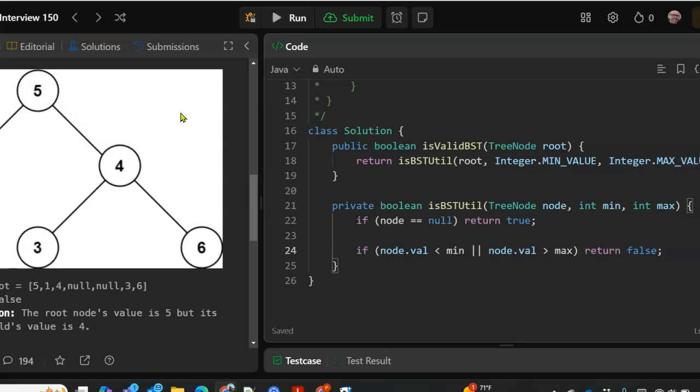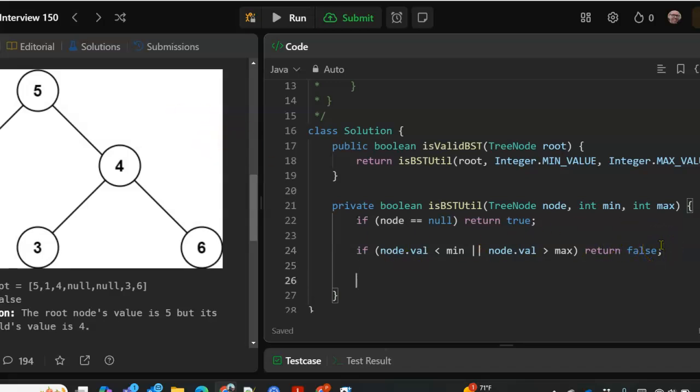Now the node val at the root there is 5, so we're going to change min to 6. So we'll take any values over here in the right subtree as long as they are between 6 and max value. But the first node we come to is 4, and 4 is less than min. So we don't even have to do any more work at that point. We're done. It's not a valid tree. So we just kick out false.